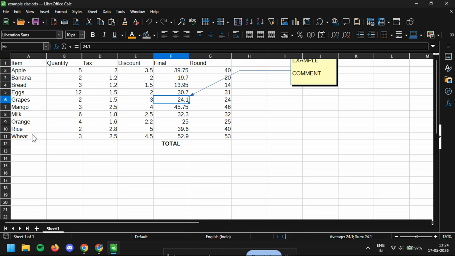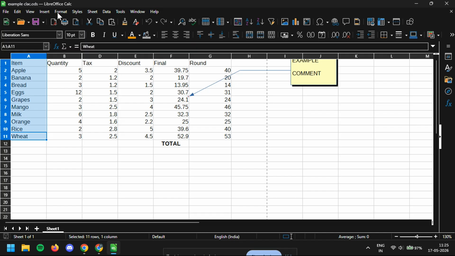Now select the cells across which you want the text centered. This is important because the centering will apply to the range you highlight. For example, if you want a heading to span several columns, click and drag across those cells so they're all selected together. Make sure you choose the full area you want the text to cover before moving to the next step. With the cell selected, go up to the top menu and click Format.